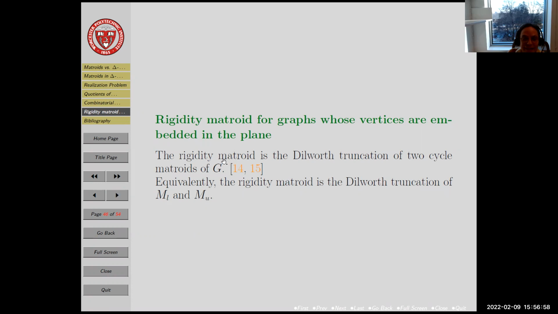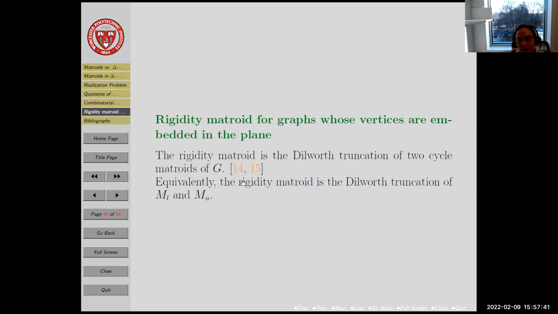So the cycle matroids are there, right? This truncation comes just from the fact that if I have a basis in my graph, a basis has rank the number of vertices minus 1. And if I put 2 of them together, I get 2n minus 2. But for the rigidity matroid, I want 2n minus 3. So 2 of these trees should give me something that is dependent, but only by 1. So that's why I call this a truncation. So that holds for the 2-dimensional generic rigidity matroid.